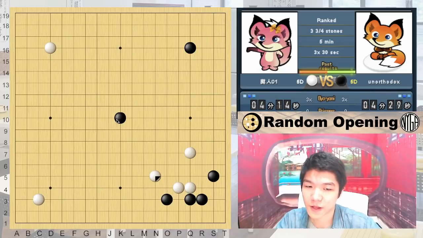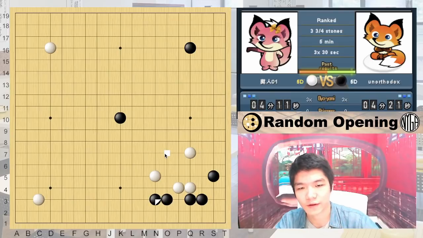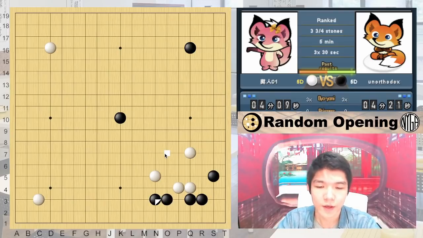Okay, so white still played a knight's move. I feel like it's not bad to answer because I still have a move to bother white's shape. So it looks pretty okay.